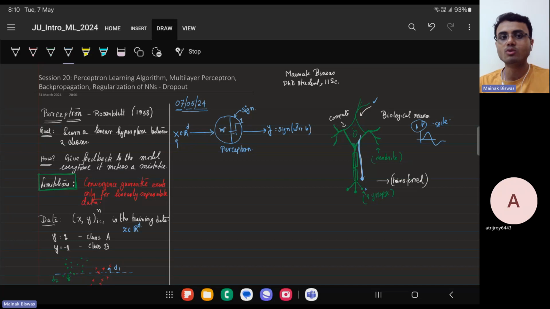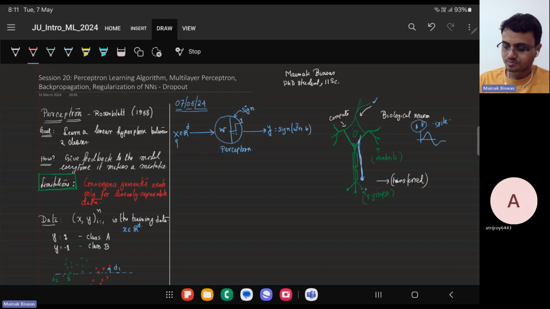So till today, what have we done? We have done only linear models, right? Today we'll also start off with a linear model. The brain is highly non-linear, so we'll start off with a linear case and then generalize to a very complex non-linear case. So the first model is called the perceptron model.